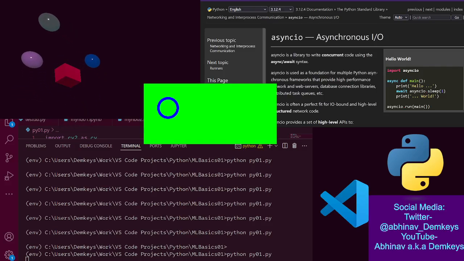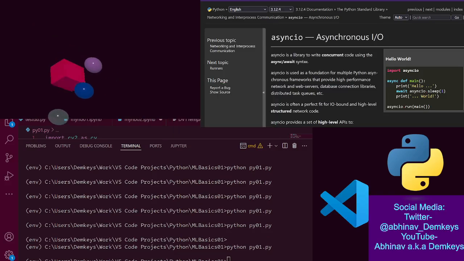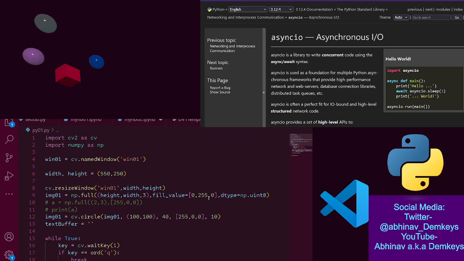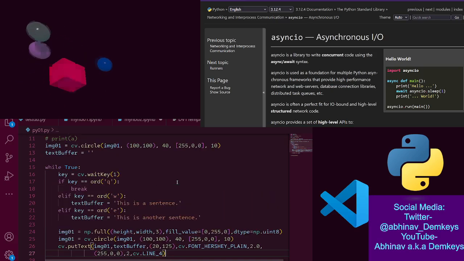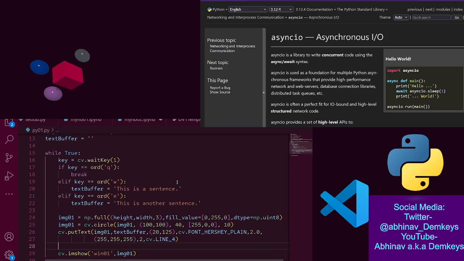So as long as I'm streaming, the app is going to continue running. Okay, now we can change the color. Let's change the color of the text. And I also think I'll need to add a black box behind the text. So, I'm going to change the color of the text to, wait, where was the color specified? I think it was here. Okay, so 255, 255, 255, that's white.